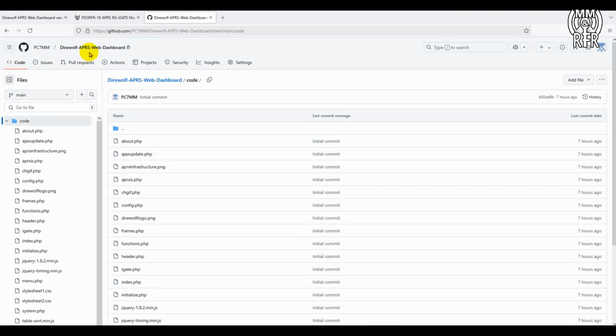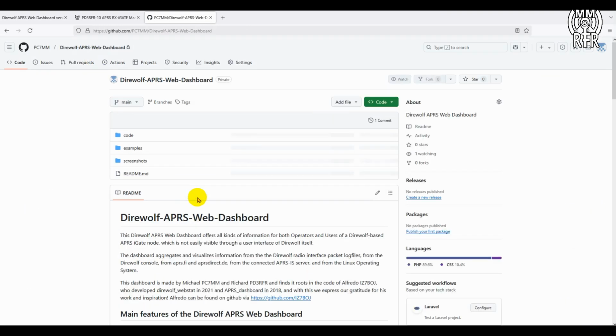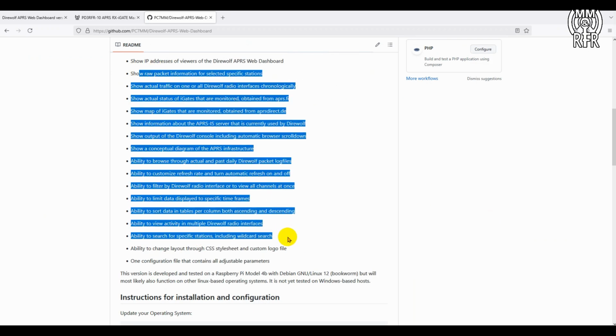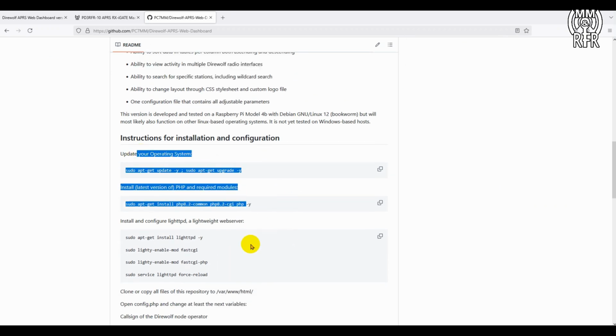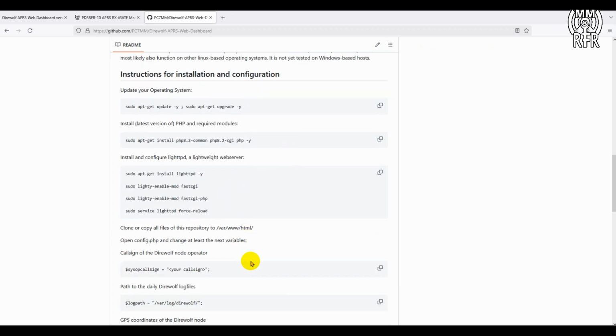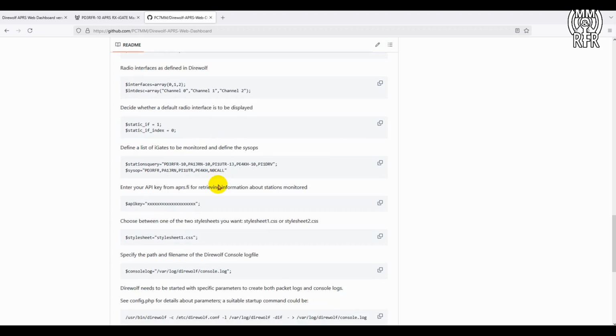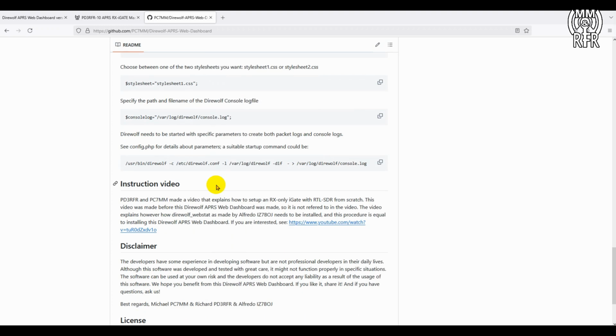And here in the explanation, it mentions a little bit what it does. And here there are some instructions for installing and configuring the dashboard. Every situation is different, so it might not be applicable to your specific situation, but basically this is a high-over explanation of how it works.